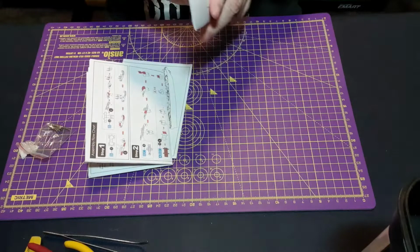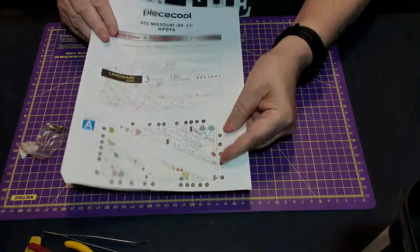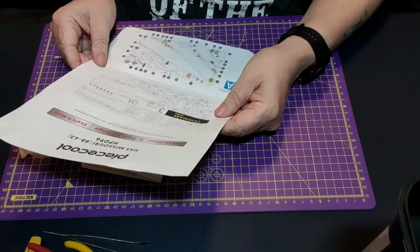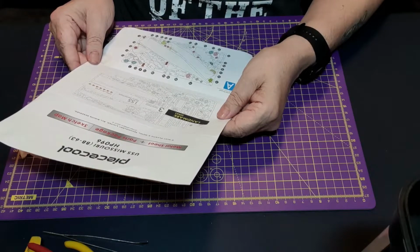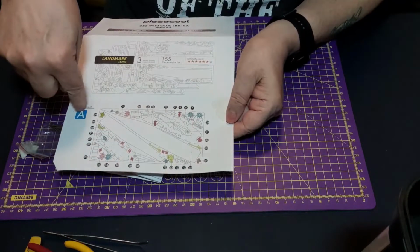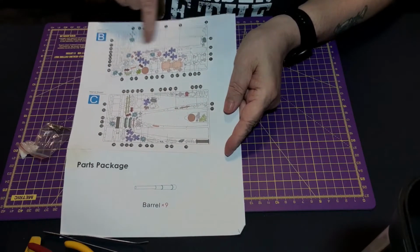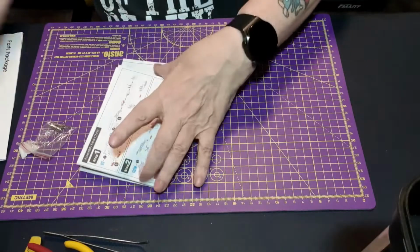Right, what we have here is the reference guide. Now, that gives you a picture of all three sprues or trees, whatever you want to call them, and it shows you where each numbered part is. So in the instructions, it will refer to part A13. Well, all you do is you look on this chart, A13, and you can see exactly where the one you want is. Each part is colour-coded on this diagram, which makes them very easy to find.